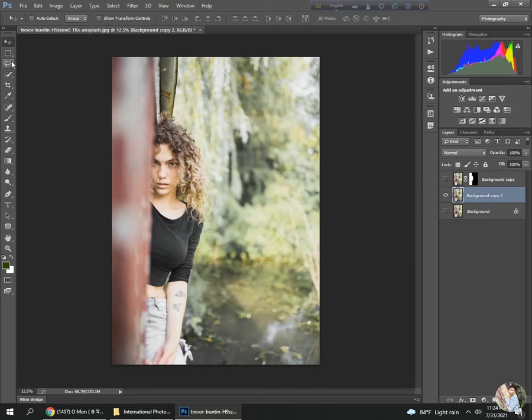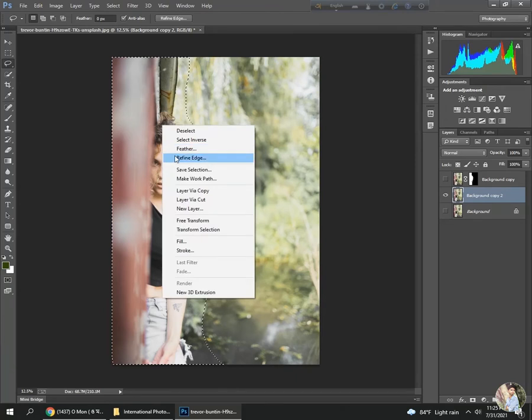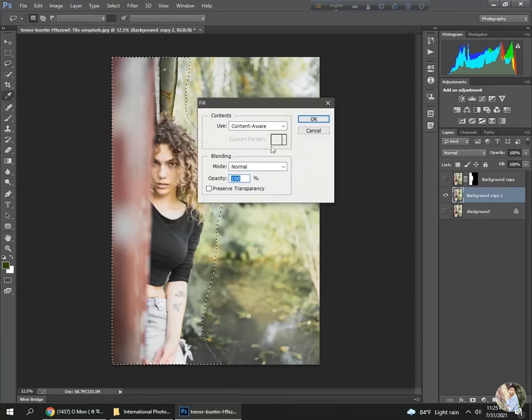then we go to the lasso tool, the third in the toolbar, and then we draw it like this. Okay, then again click the mouse right button and go to Fill and click here.